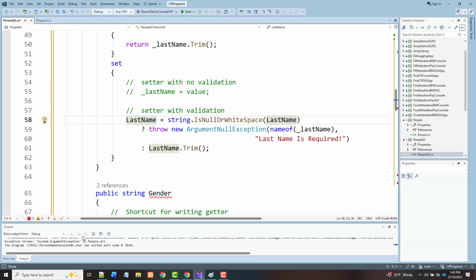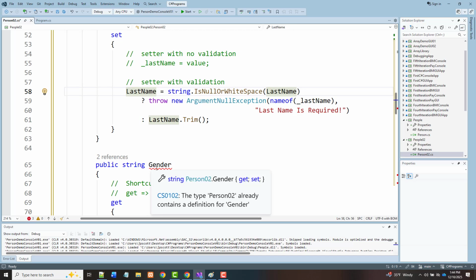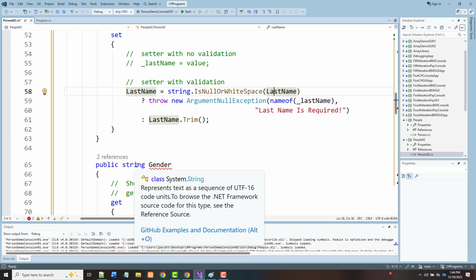All right. Now the gender is going to be a little bit different. What I mean is it's going to be different because what we're looking for in here is M or F. Okay, now why am I getting this? Oh, that's fine. We'll work on this in just a second.